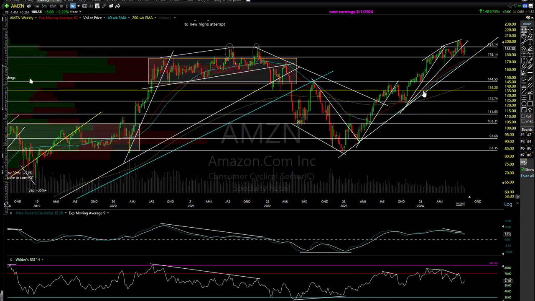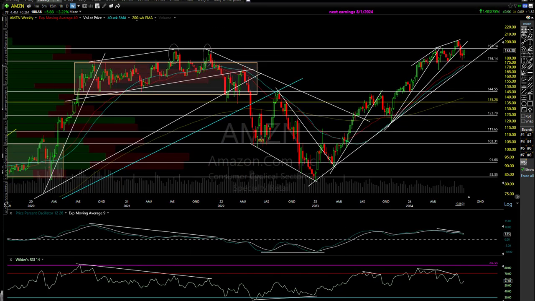Amazon reports tonight. So here's Amazon from a weekly time frame. Uptrend line right there, which we're headed to and we'll most likely have a reaction on. But in the near term, we had this trend line here, which was just recently broken. You had the divergence line there. So this line right here, your uptrend line, and this divergence line form a big bearish rising wedge.